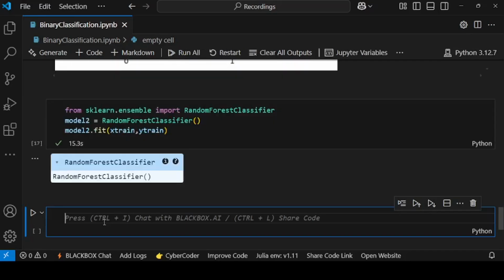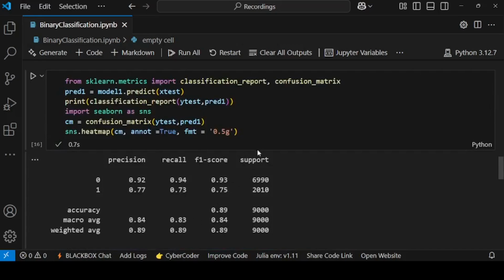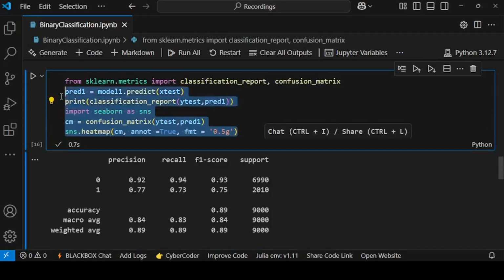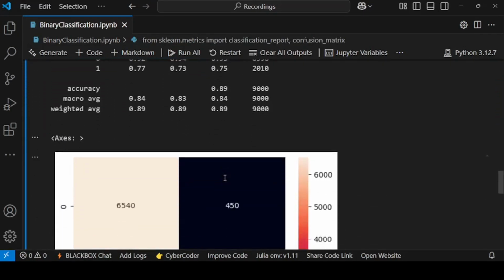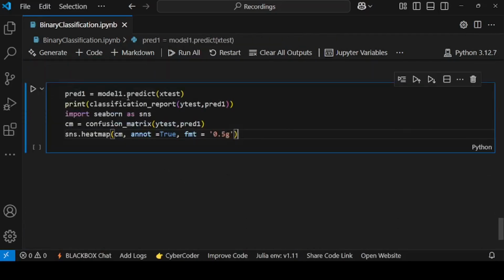Okay, so the random forest is ready. The same way we evaluated the logistic regression is the same way we are going to evaluate the random forest classifier. So I copy that part, I put it there, then I say this one is predict2, model2, predict2.